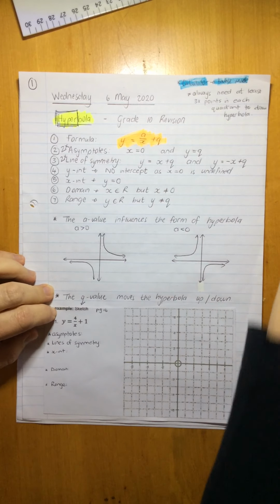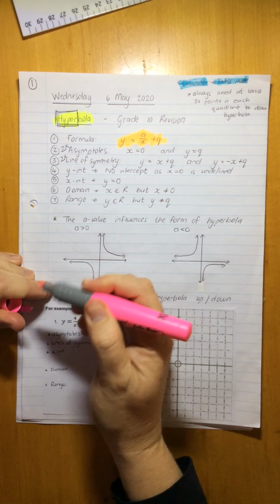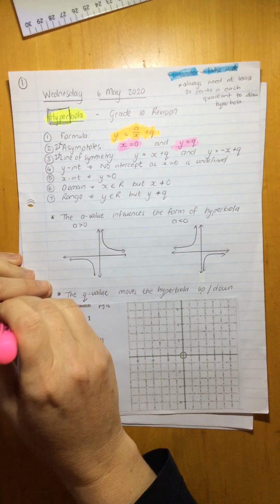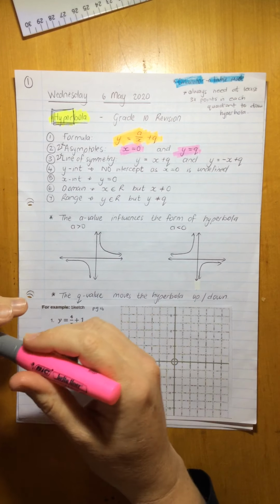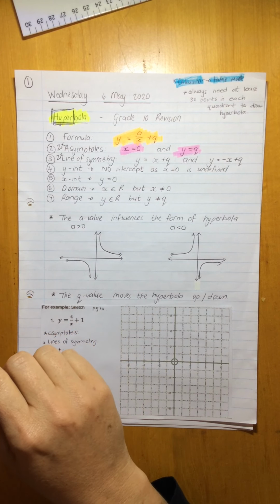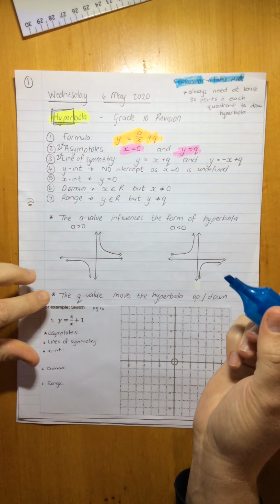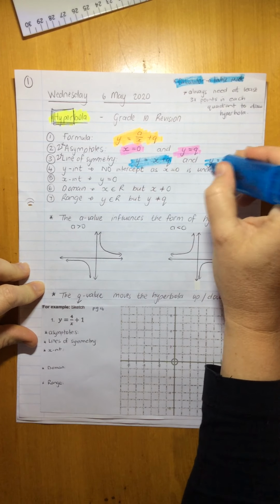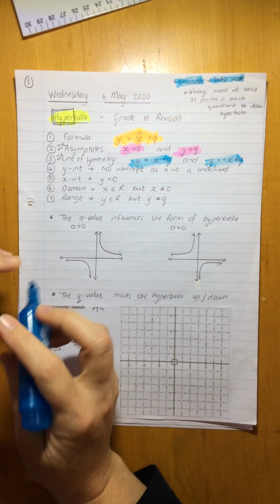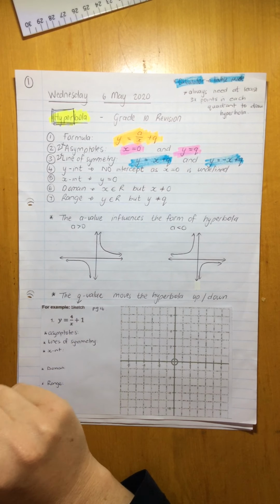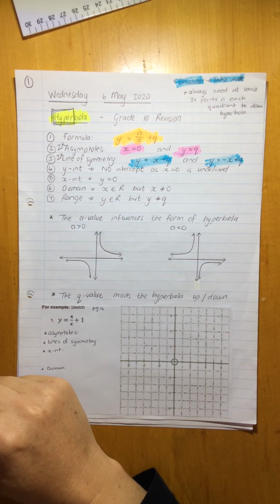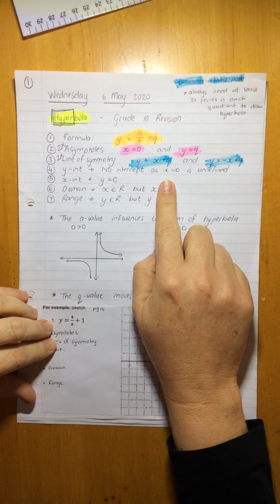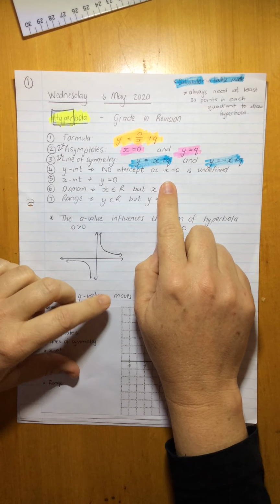So what is an asymptote? It means that it's basically like a brick wall. The graph is not allowed to cross those lines. Right, so how did you calculate the lines of symmetry in a hyperbola in grade 10? You used x plus q and minus x plus q to set up your two straight lines. So in grade 10, there were no y-intercepts because of the x equal to 0 asymptote.